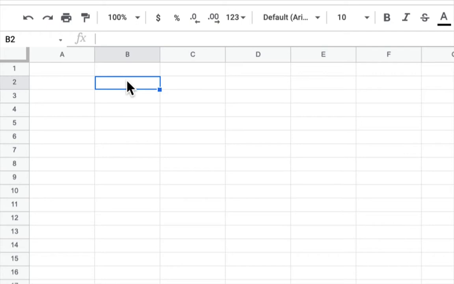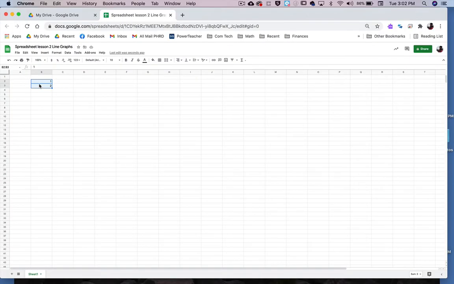Okay, so I want you to click in cell B2 right here, and we're going to do 1 to 10 again. So first of all, we're going to put the number 1, and then we're going to put the number 2. Now, before we copy them all the way down, we're going to change the formatting a little bit, just to show you. So over here under horizontal align, we're going to say center.